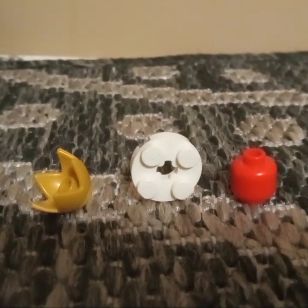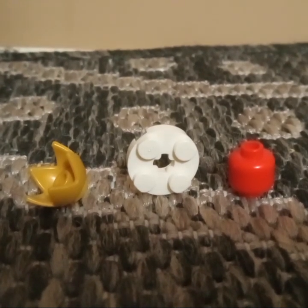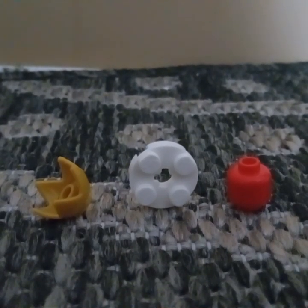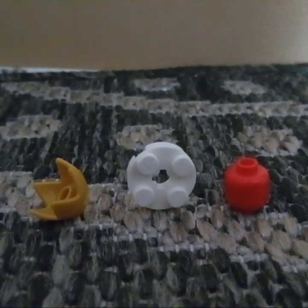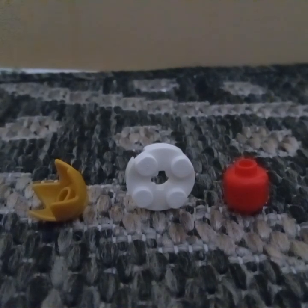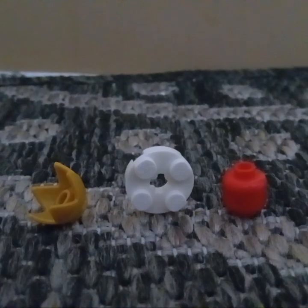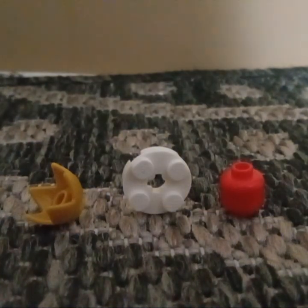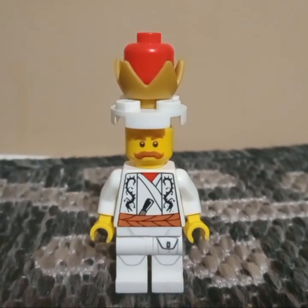The crown is from Queen Whatever Wanabi from the LEGO Movie 2 line. And for the fluff that makes up the crown, I just used — I'm not sure what that piece is called, but just by looking at it I'm sure you know what kind of piece it is. I'm not a LEGO piece expert, but just by looking at it you can tell what it is. And that is how I built Baron Bomb Burst from Chitty Chitty Bang Bang in LEGO form.